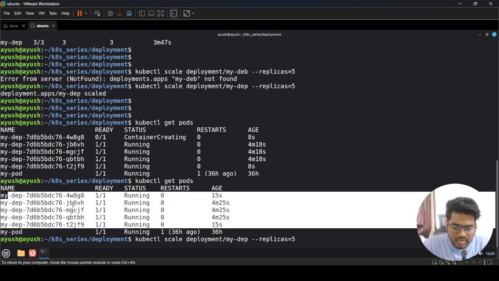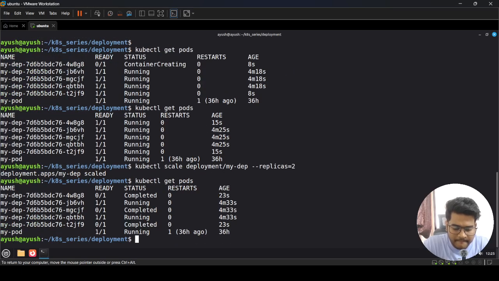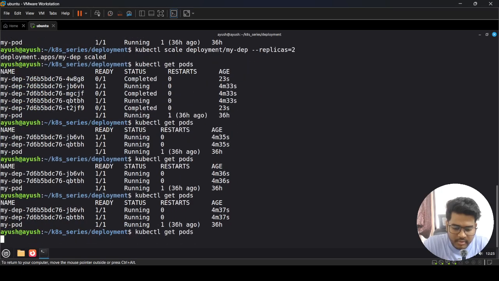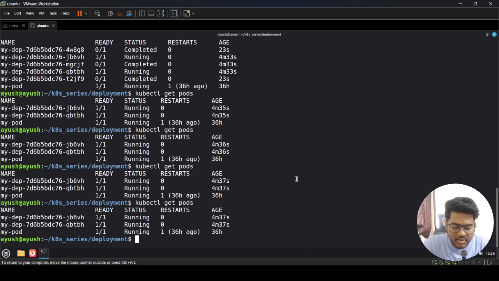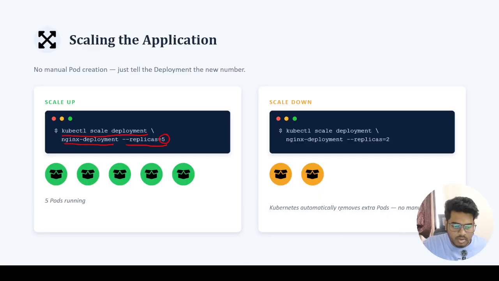Now if I want to set the replicas to 2, you will see the extra pods will get deleted and only 2 will be running. Here is the catch: we have scaled down to 2 but our replicas in the file were 3.